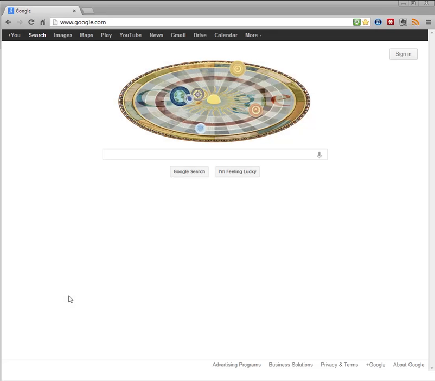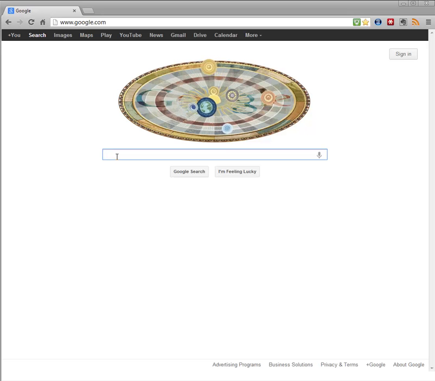Okay, today we're going to go over how I do a Google search. Now, how I do a Google search may not be how you do a Google search, but I want to show you how I do it. I think it's an efficient way to search for anything on the internet. So first, let's find something to search for.